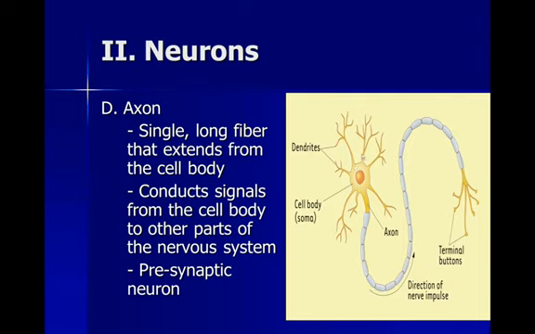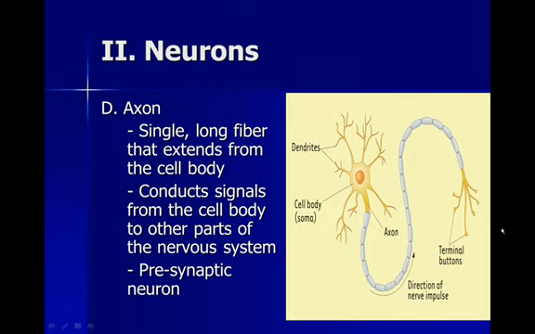The axon then is a single long fiber that extends from the cell body down to the terminal buttons and then will end in the next synapse. So at any synapse, the terminal buttons will be up against the dendrites of the next neuron. So these dendrites up here would have terminal buttons associated with them, and maybe even several neurons converging on this one cell body and their dendrites.